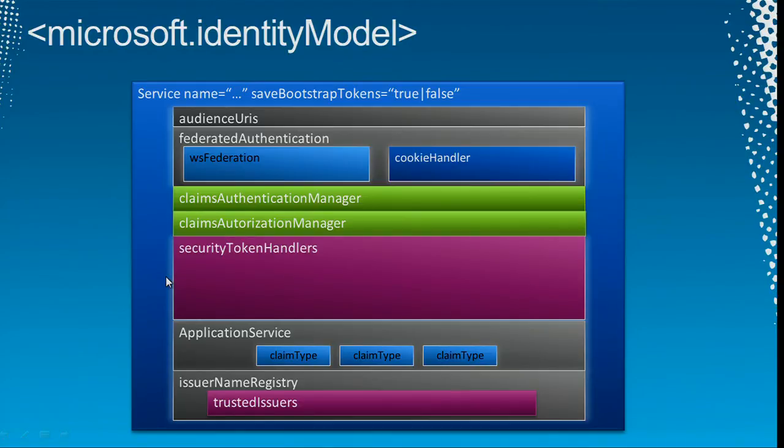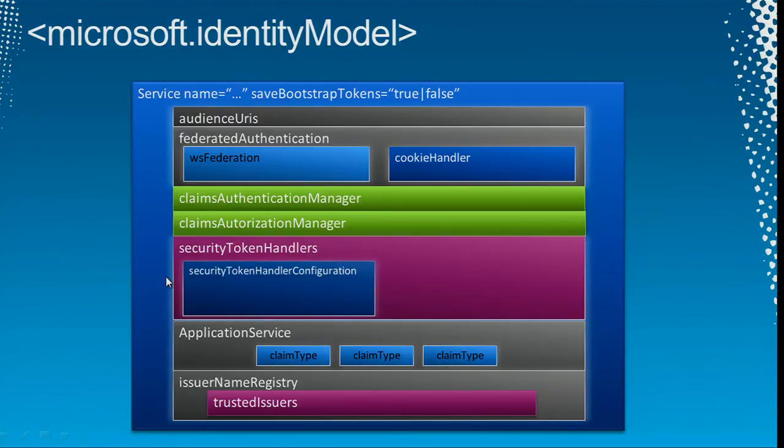Same goes when an X509 comes in, which happens all the time because when a token is signed, it is signed with an X509. So for checking the signature, you need to deserialize in memory an X509 so that you can do the signature. And so, again, WIF will see this X509, go back to this room and say, hey, X509, and then a token handler will stand up and do its dirty job.